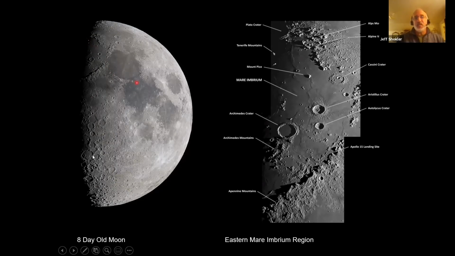So on the same night that I took this photo of the full face of the moon, the 8-day-old moon, I did a little mosaic. I took two images of the close-up of this particular portion of the moon right here. And this is what came out of that. I joined the two images into a mosaic. I stitched them together, and you can see this incredible mountain range called the Apennine Mountains.